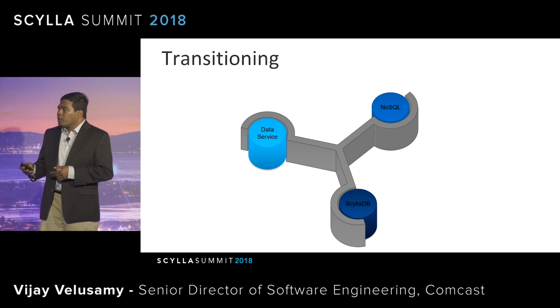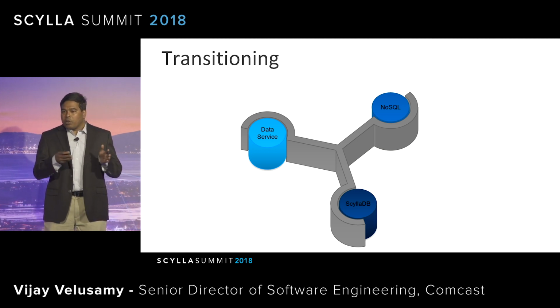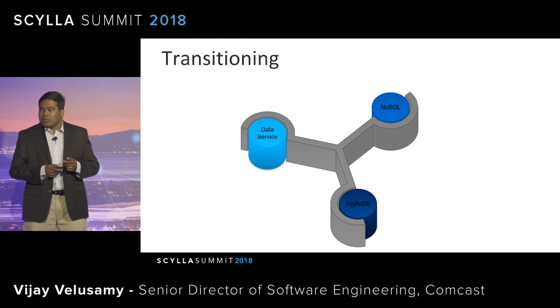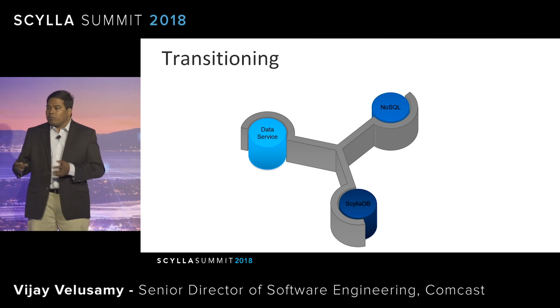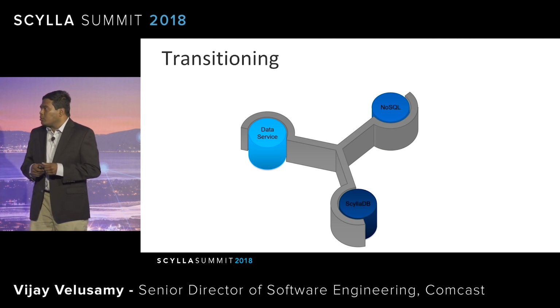If you think about the last watch scenario that I was talking about earlier, the relevancy of the data is short, meaning as you populate data over a couple of days, the recency is also maintained with just a small amount of data. So when we look at transitioning to Scylla for that scenario, we could even just let it populate for a couple of days to both databases, and then simply cut over the reads to the other data store.